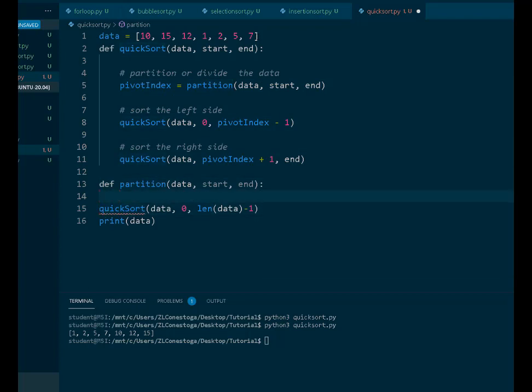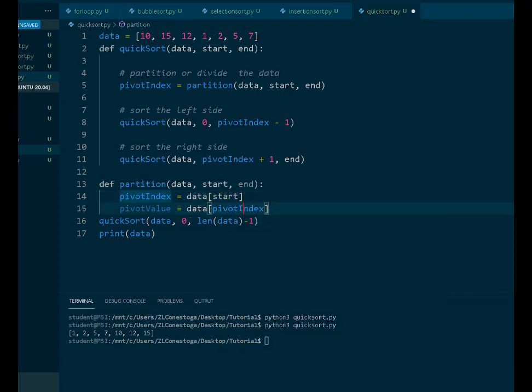Okay, now we're going to partition it here. So what's happening in the partition is we will pivot the index, and then we will have a pivot value. And we're going to start from the start.